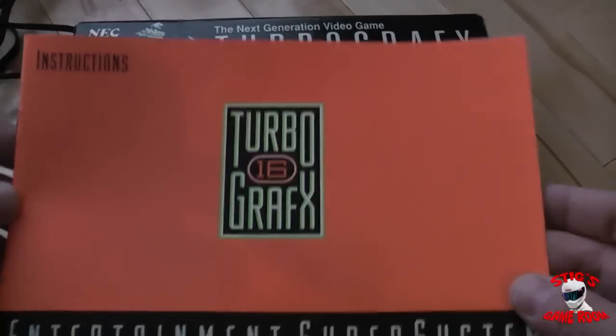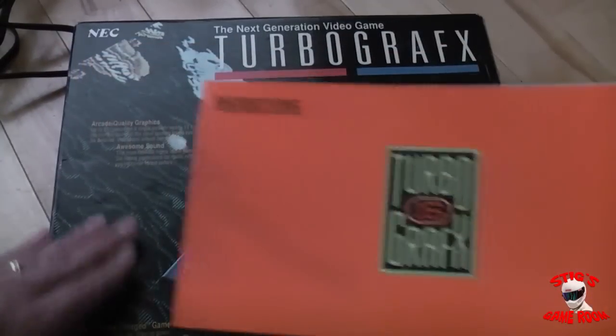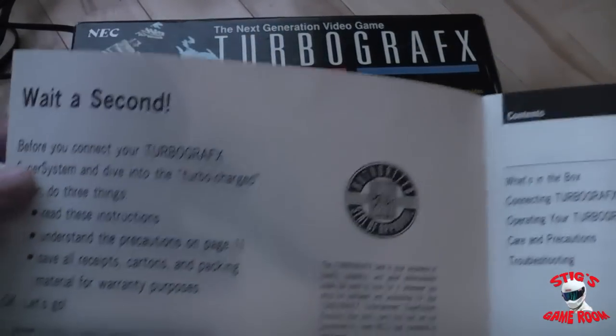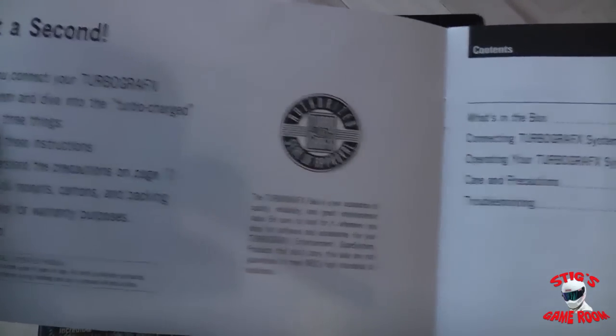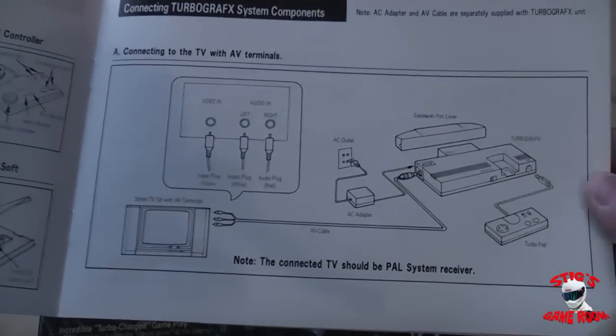This is the instruction manual that comes with the system. This is actually boxed in with the system itself. As far as I can tell, it's pretty much identical to the US version, bar a few differences. So it just gives you a general setup guide there on how to plug everything in.